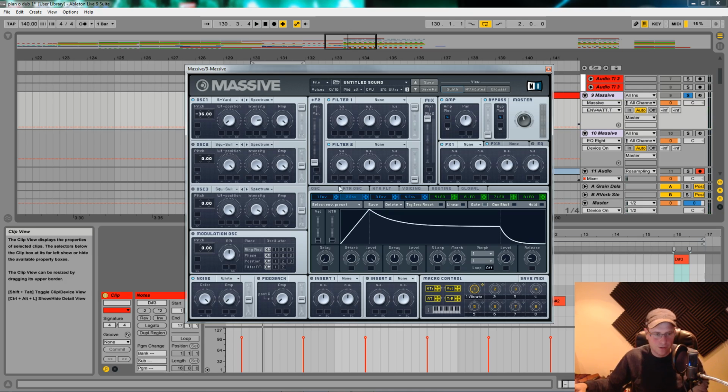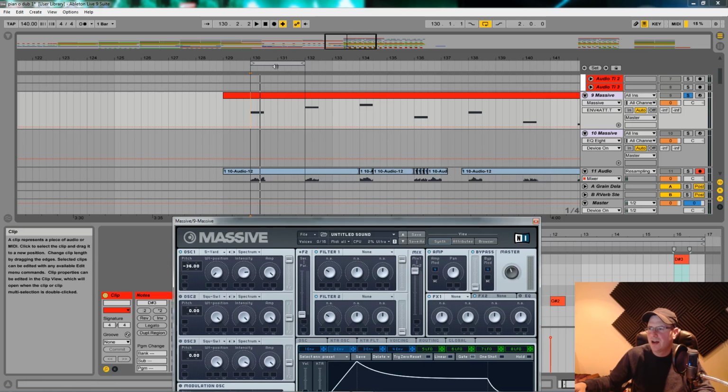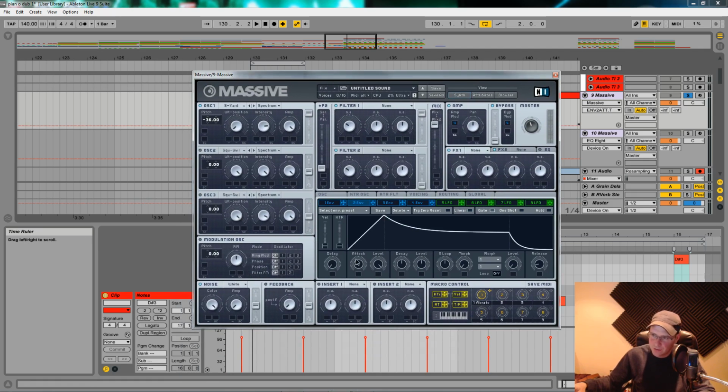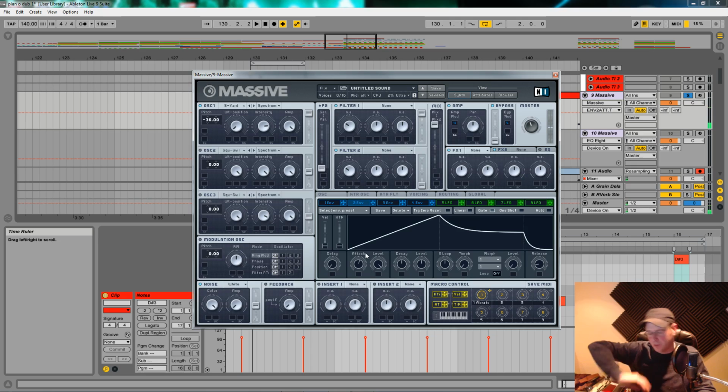Okay, might as well set envelope 2 up now, because this is the one that's doing all the work. All of these notes are half a bar, so 2 beats. So I wanted the attack to take 2 beats to do its work. So over the 2 beats it's doing all the modulation that we want, from the start of the note to the end of the note. And for this track at 140 BPM the attack was pretty much dead center.